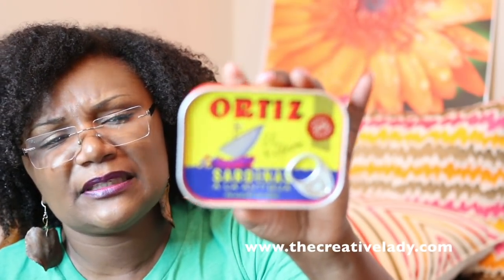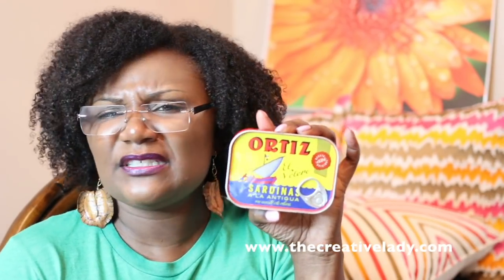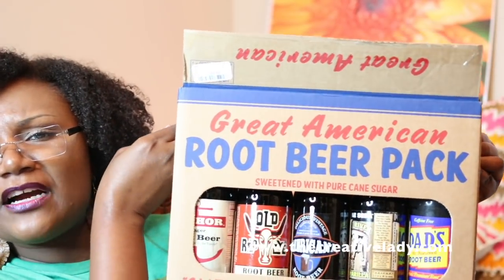I'm from the country, so when I saw gourmet sardines for $4.99, I was tempted. They were made in Antigua, so let's assume they're going to be good — this might be dinner tonight. Fun fact: sardines are good for your skin. I once had a really bad adult acne breakout, and what helped was steaming my face two to three times a week, eating a lot of sardines, and taking fish oil tablets. That's what majorly contributed to clearing it up. Also in the haul — a variety pack of Great American Root Beer.